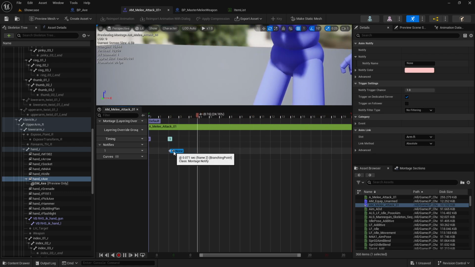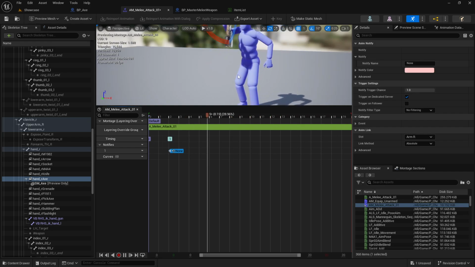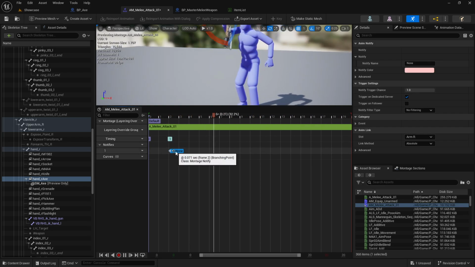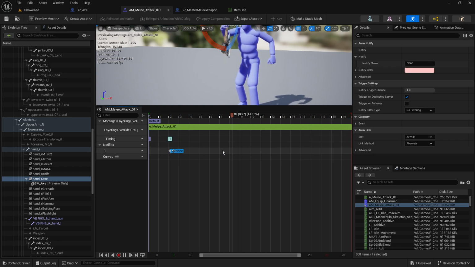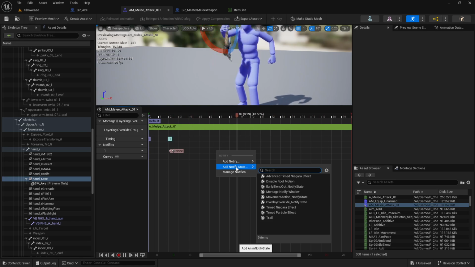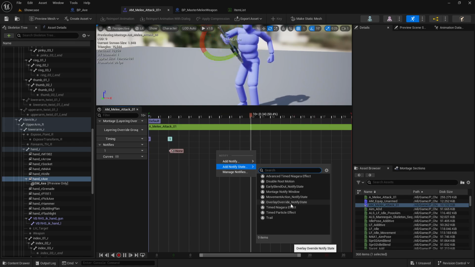Okay, so you can do several, and then you can say that when a montage notify with name A starts, then start the weapon trace, or you can do the other one. I think that one you need to create something similar to this one.